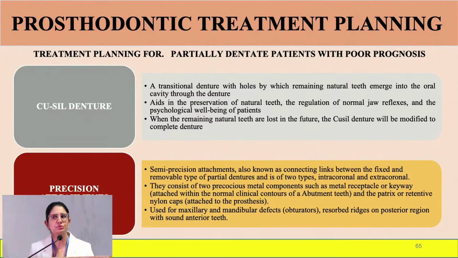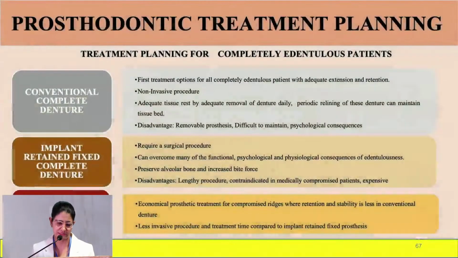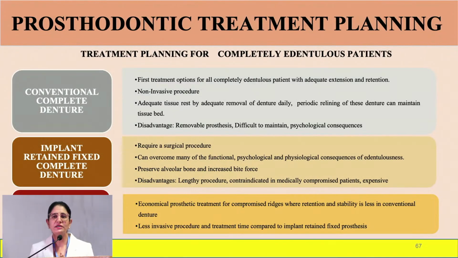And to preserve this, the QSIL denture comes as a rescue, which encircles such an existing tooth till the time it stays in the oral cavity. Because having a single tooth in the arch with poor prognosis is definitely not an indication for extraction. And certain precision attachments can be used, because if sufficient retention is not possible, we have to adopt some secondary measures to improve the retention, because the mucosa cannot give sufficient retention. So we can have a QSIL denture or different types of precision attachments to improve the retention of the prosthesis.